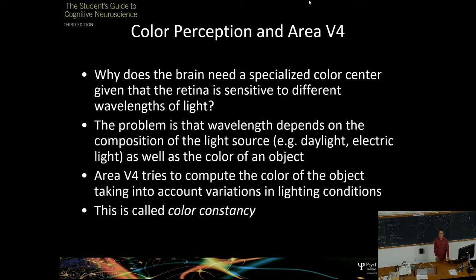What I mean by that is that if you look at one object in one lighting condition, so if I look at a banana in this room, take it outside and so on, it will look the same to me, but actually if you measure the wavelength reflected off, it will have different wavelengths coming off, because the light from the sun is different from the light from here. This is the phenomenon known as colour constancy. Basically, you're trying to figure out what the true colour of an object is, irrespective of what the light source is, whether the object is in shadow or brightly lit, and so on.